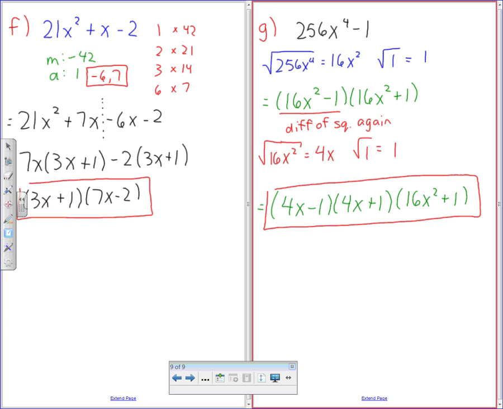Because what you should be able to do, and I might actually do this on the test, I might say FOIL it out to check. Right, you have to have a negative, right? And this is what we talked about last time, I'll do it again here. Let's say we do 4x plus 1, 4x plus 1. I'll erase this all when I'm done. I get 16x squared plus 4x plus 1, which, okay, you still have that 8 in the middle, which we don't want to have, right? So that's the problem.